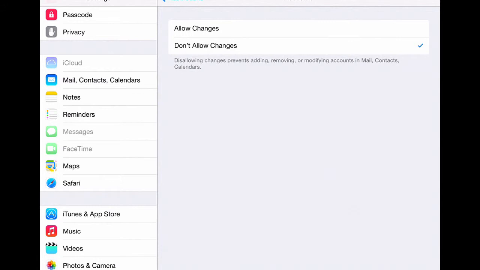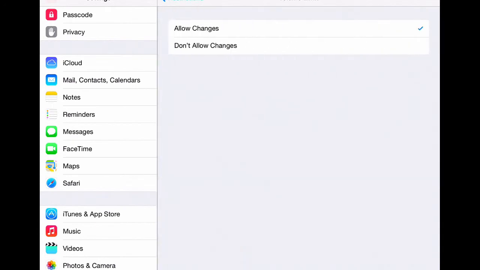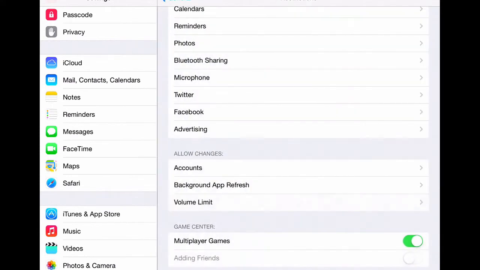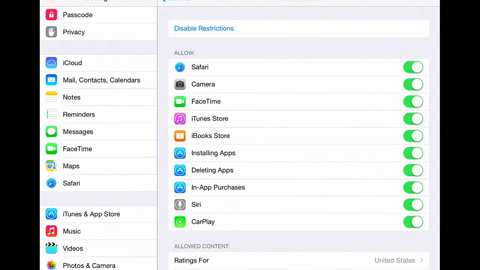It won't let me go in there and change anything, but if I allow changes, you'll notice that it turns back on because it will allow me changes now. So if you're not logged into iCloud or iMessage or FaceTime beforehand, then you won't be able to log in without that restrictions passcode. Same thing for the volume limit. If you don't allow changes, it'll automatically set that volume limit there. Multiplayer games you can turn off and adding friends. So that's a basic rundown of the restrictions you can turn on.